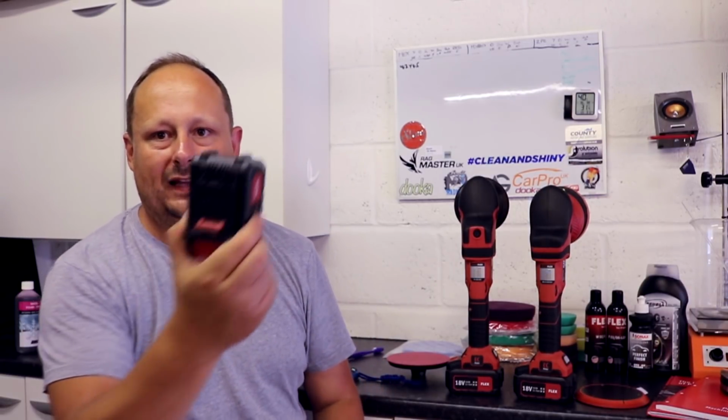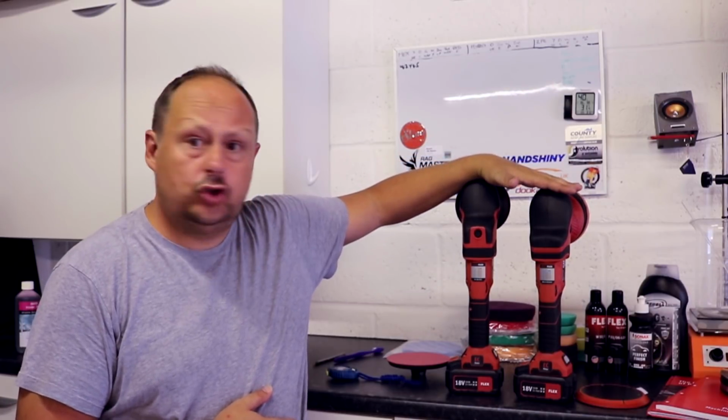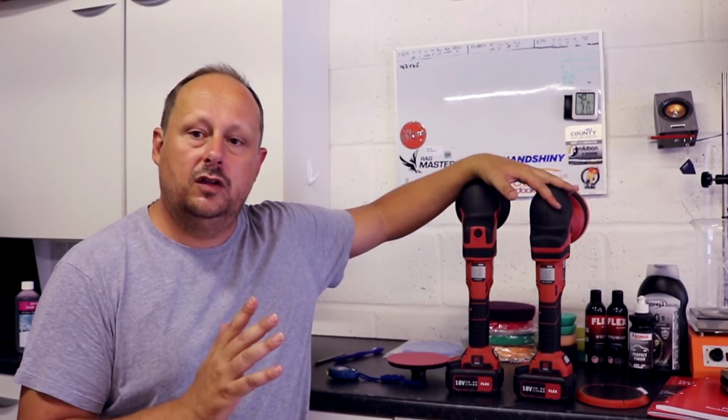The one thing that I want to get across is that when you throw the notebook out the window and just get the pads on this thing and start using it, the tools are really, really nice to use. And that battery, which is a heavy thing on the end of the handle, was less intrusive than you would think it would be from looking at this battery. Perhaps down to the fact that Flex have got the overall weights of these tools right down, about as low as you're ever going to get for these machines. So a lot of credit to them for that. These are pretty good tools, and all of the things that I've spotted and issues around them I've raised and covered in the videos. None of them are showstoppers, but they are considerations.